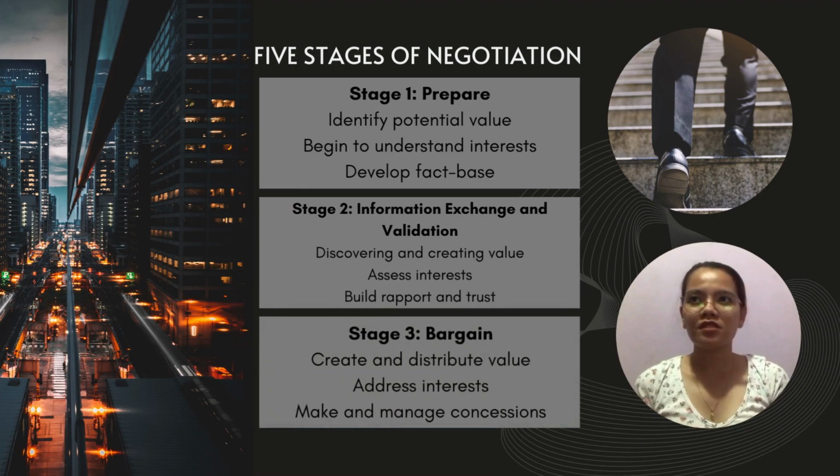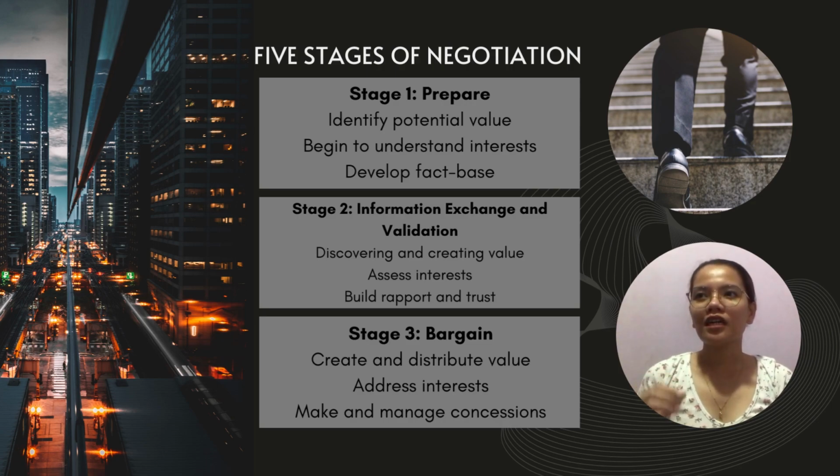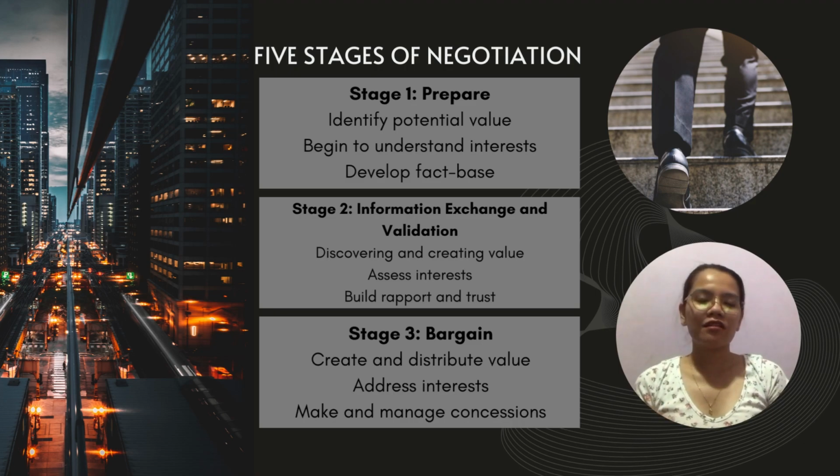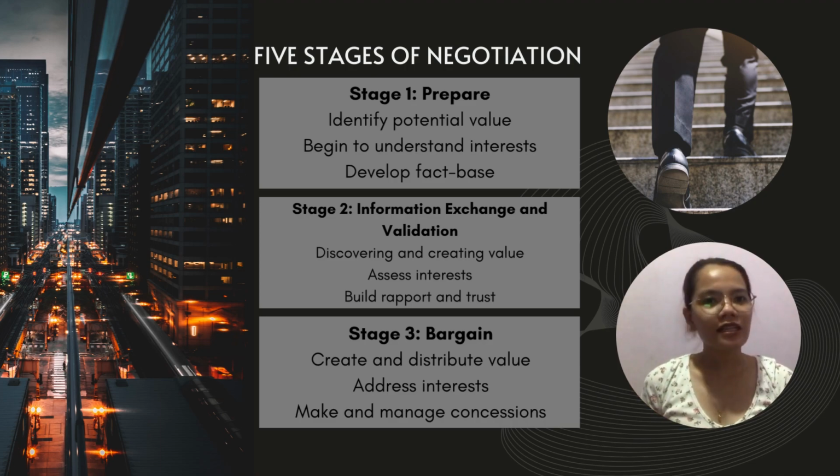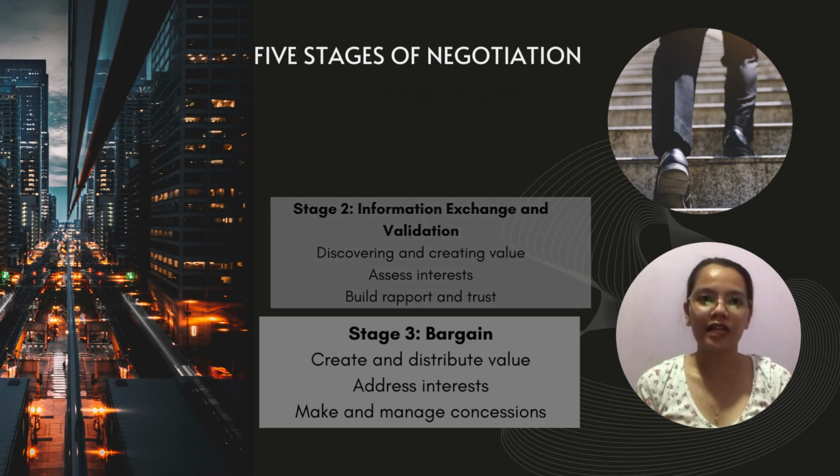There are 5 collaborative stages of the negotiation process. The first stage is to prepare. It starts with researching information, analyzing data and leverage, and identifying interests and positions. Stage 2, information exchange. This is the time that you begin to share information and engage with your client. Stage 3 is to bargain. This is where the give and take happen. During the bargaining stage, you continue to create value. Your main goal is to gain the trust of your client.